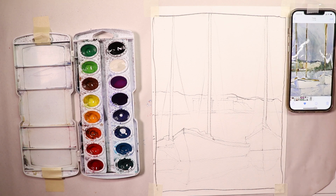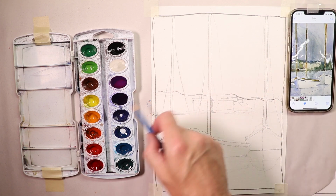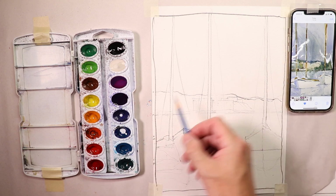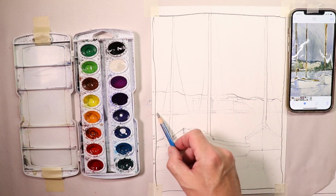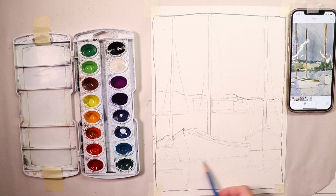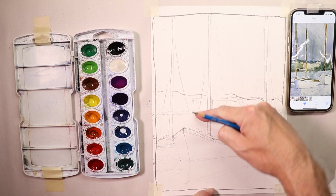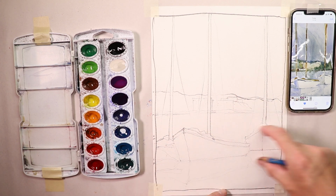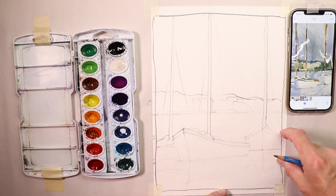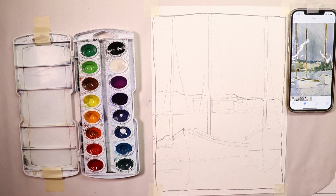You just try to figure out how far is that? Well, it's about halfway down the page. Get a light sketch line in for that. About an inch down here, we have the shoreline. Then coming down this way, the boats are centered almost in this space division of the bottom half. So we could say the boats are sitting in the middle segment of the bottom half of the painting. And that's really all we have to worry about. Now we're ready to paint, so I'm going to take a quick break, and we'll get started.